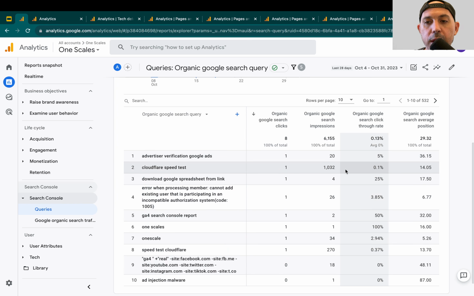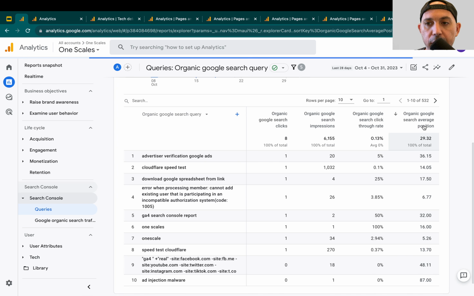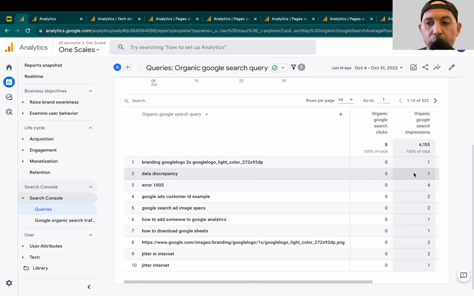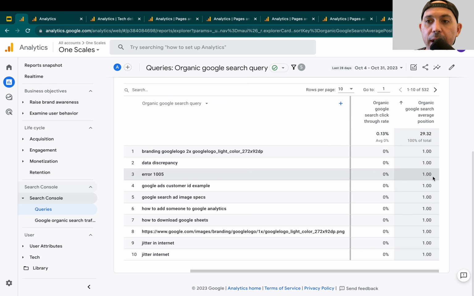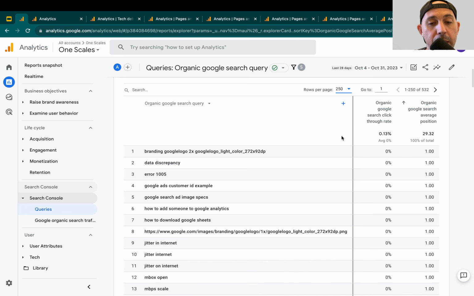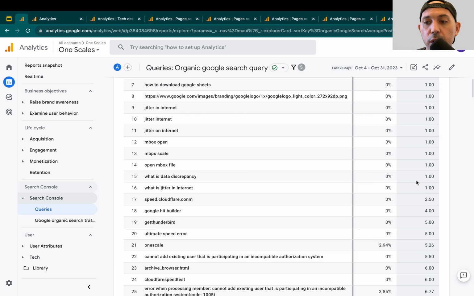So what is one way you can actually use this? You can actually go to Organic Google Search Average Position. You can click here. Okay, and you can actually find the rankings that are ranked. Let's go right here. You can find the terms that are ranked, let's say, on page maybe 10 to 20. So for example, page 2, rankings 10 to 20, and you can actually go and try to improve those.